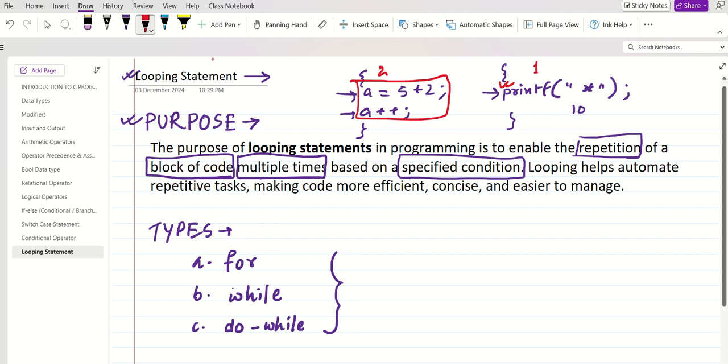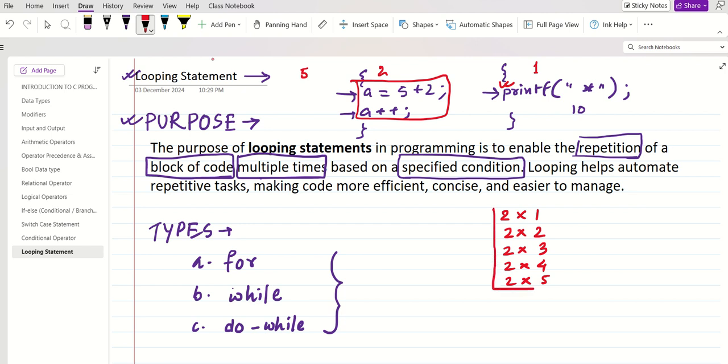In both scenarios, if I want to repeat this operation 5 times, let us take a better example to make you understand. Suppose I want to design a multiplication table of 2. What we are doing normally is a repeated multiplication task. So what does a loop help us with? The repetition of a block of code multiple times.